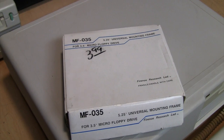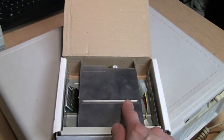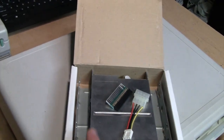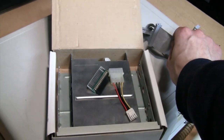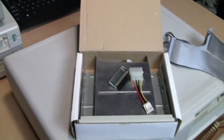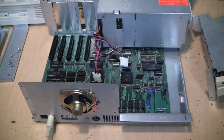I'm also going to install a 3.5-inch floppy drive. I found a kit at a thrift store for $3.99 that didn't include the drive itself, but did include the mounting frame, cable adapter, and power cord adapter. I'll probably need to switch out the floppy drive cable because the original one that comes with the Tandy 1000 SX isn't long enough, but unlike the 1000 SL, I can use a standard floppy drive cable since this system doesn't send power through the floppy cable.